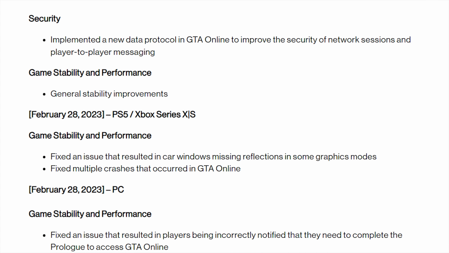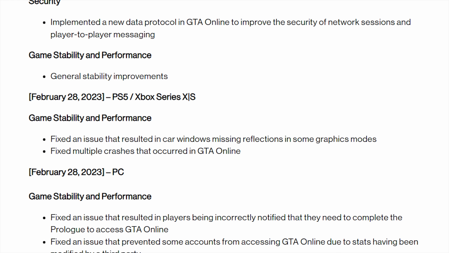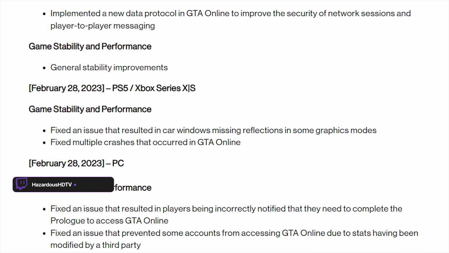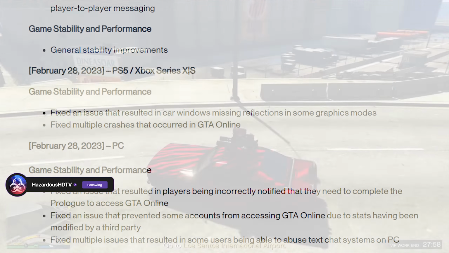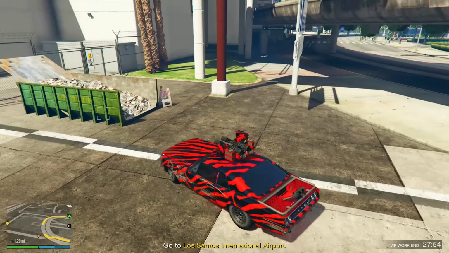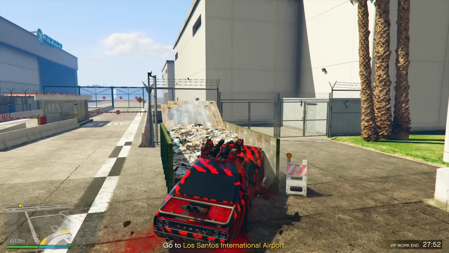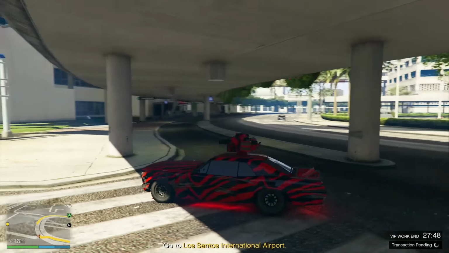Some accounts were unable to access GTA Online due to third-party modifications, which was also fixed, and additionally to that, we have various issues with the text chat system that were also addressed to prevent abuse. For example, you had basically mod menu users that were spamming the text chat trying to advertise different mod menus. That should be out of the game right now until a workaround is either found or not.